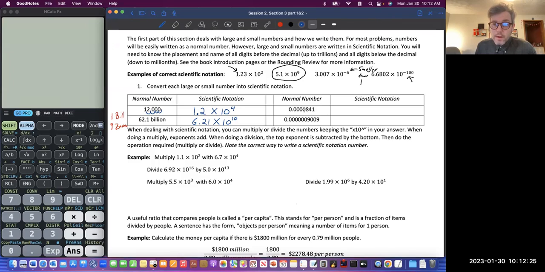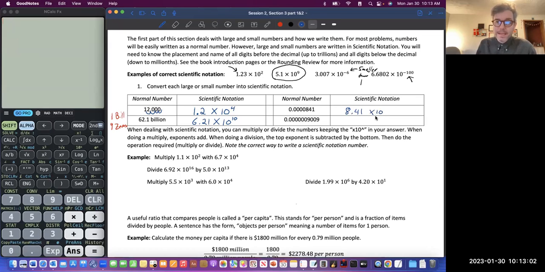So this number right here with the 841, this number is less than 1. Notice this is a number between 0 and 1. There's all these zeros here. Okay, so I'm still going to use the same system. I'm going to turn this into 8.41, just like I would with any other number. I'm going to convert this standard number into scientific notation. 8.41, I only have one number left of the decimal place. But I need to think about what is going to be the exponent. What's going to be that exponent?